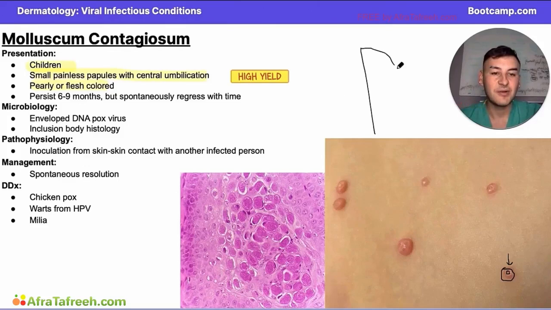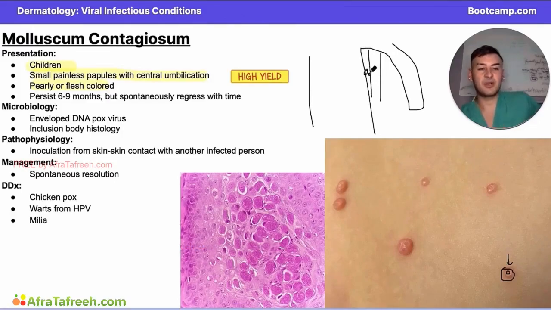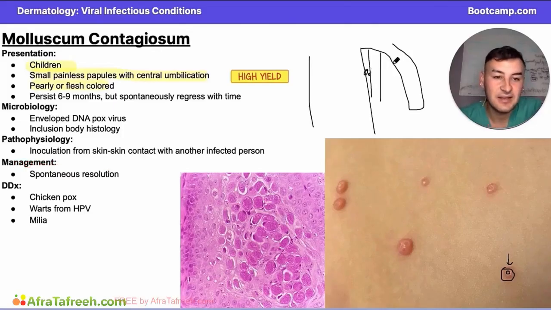Here comes my rudimentary drawing back into the ball game. So this is a person's arm, and here's their torso, okay? And let's say that a patient develops a lesion right here on their torso. And when they bring their arm down to their side, so let's say their arm adducts down to their side and makes contact with this lesion over the course of a few days, all that rubbing, which we call kissing of the skin, is going to create a new lesion right here where those two surfaces interact. That is a really common finding of molluscum contagiosum.